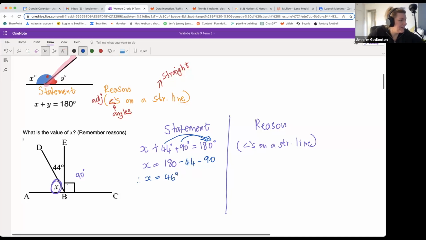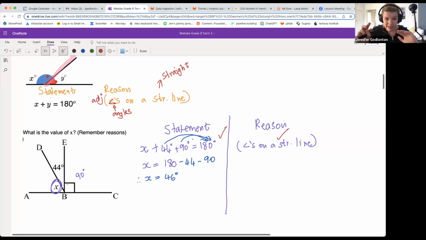And that is where we are going to be done. Yes, absolutely. You can say supplementary angles, 100%. Okay, so how would this be marked? You would get a mark for writing out your first statement. You'd get a mark for having your correct reason.